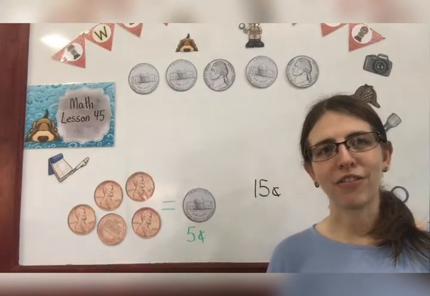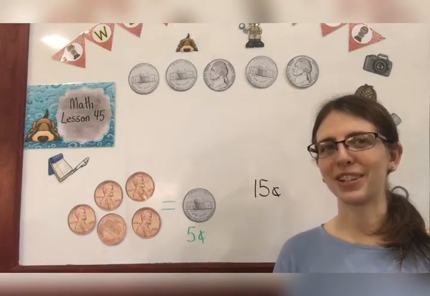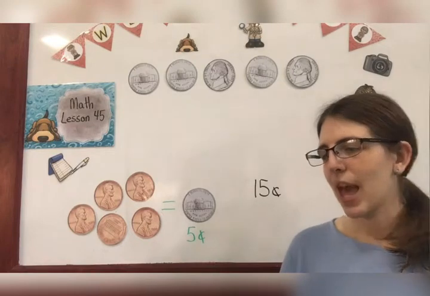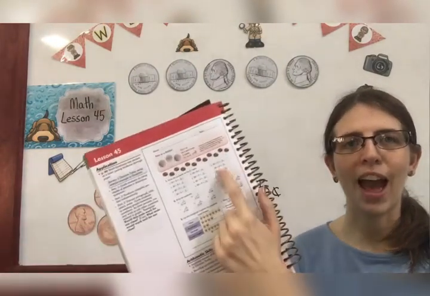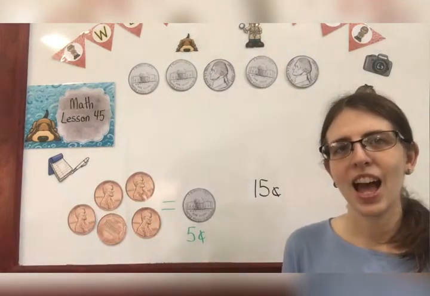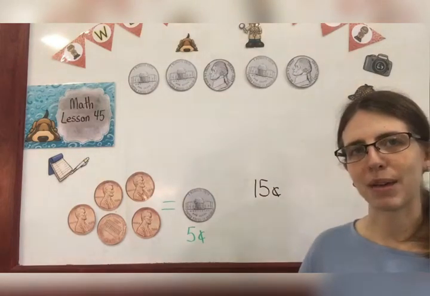We're learning about 5 as a divisor, and we're learning about thermometers. So we'll learn about thermometers in the second part of our lesson. Make sure that you have page 89 out and ready to go, because we're going to be doing a lot of work on the paper. So first I want you to look at my coins down here on the bottom of my board.